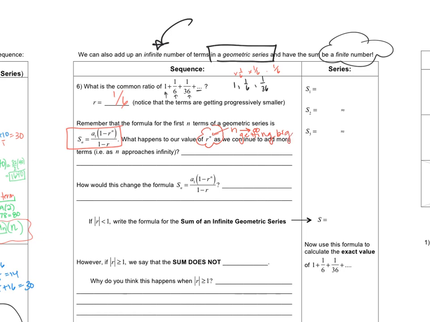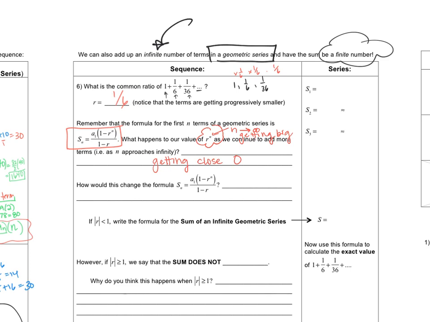What's happening to that value? Well, if it's a fraction, it's taking a sixth of a sixth of a sixth of a sixth of a sixth, getting smaller and smaller and smaller. It's actually getting close to zero, getting close to nothing. If you keep dividing something up, it's going to get smaller and smaller. It's going to get close to zero. It'll never actually be zero, but it'll be the teeny tiniest number.